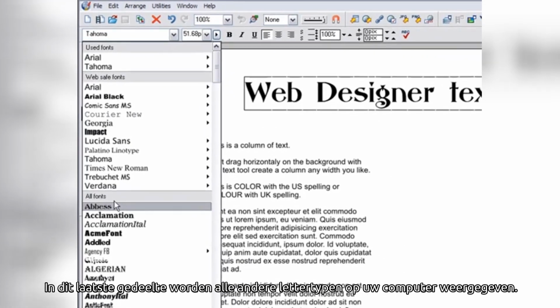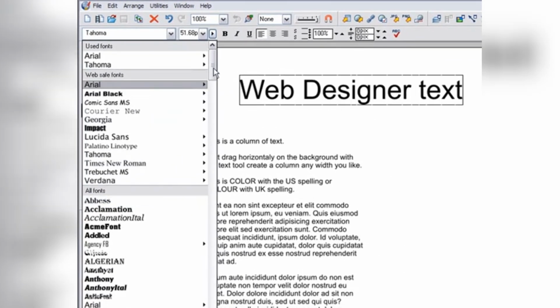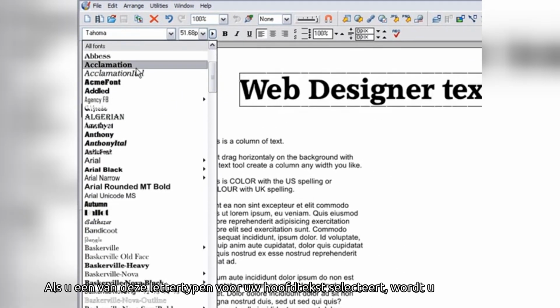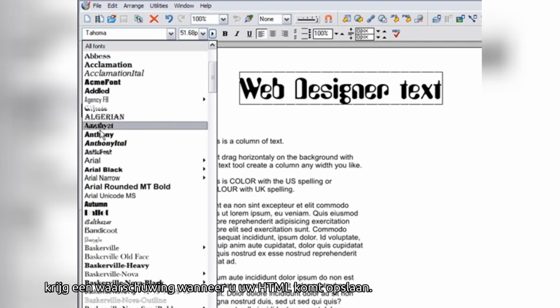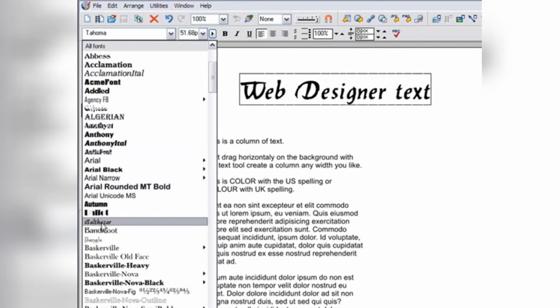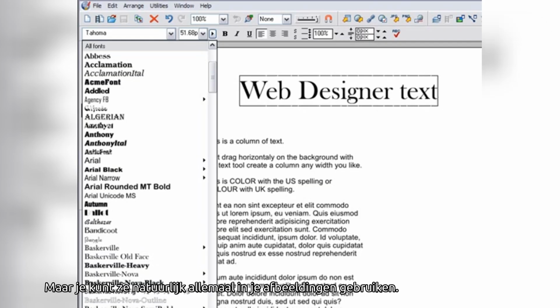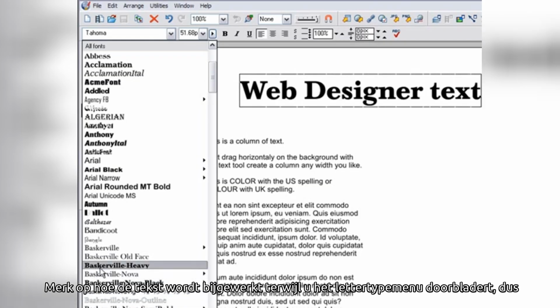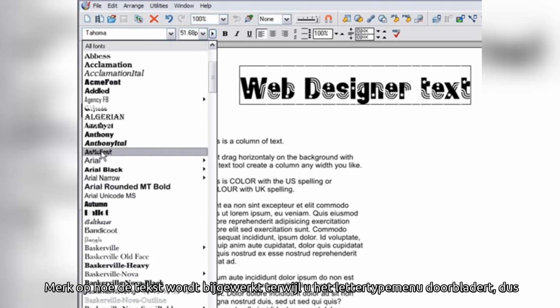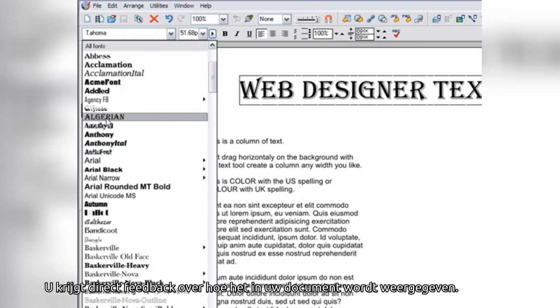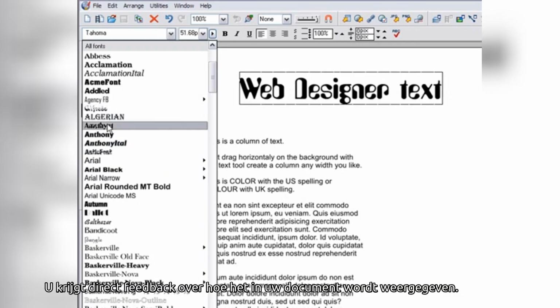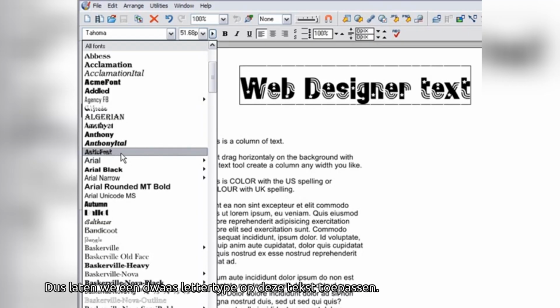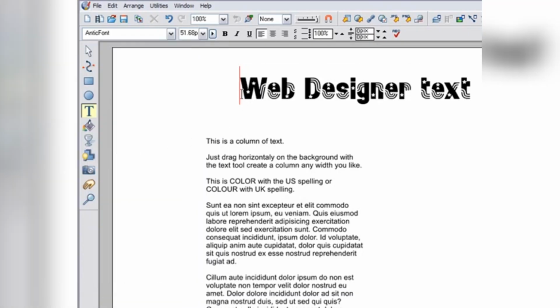This last section shows all the other fonts on your computer. If you select any of these fonts for your main text, you'll get a warning when you come to save your HTML. But of course, you can use any of them in your graphics. Note how the text updates as you traverse the font menu, so you get instant feedback on how it will appear in your document. So let's apply a silly font to this text.